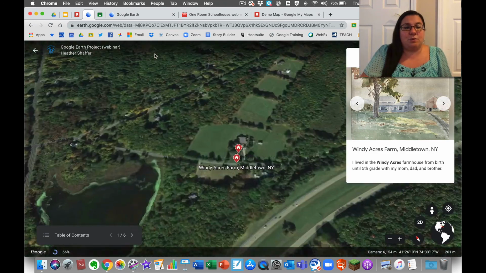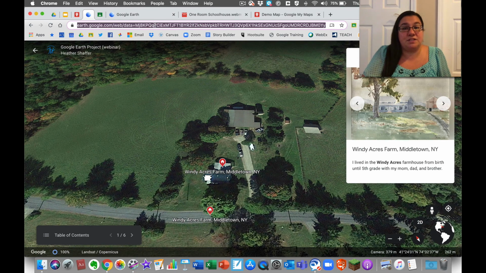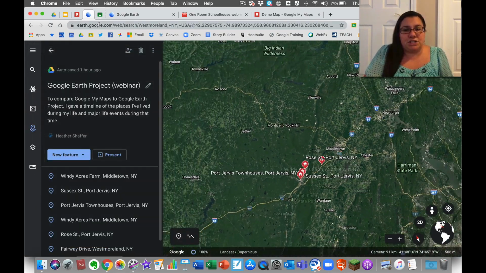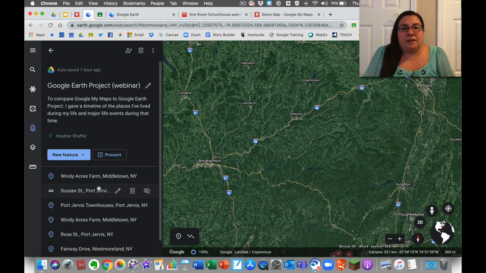So you would actually want to click this URL here as you're presenting and post it somewhere, or you can embed it in a Google site or whatever you'd like to do. Because when I hit this back arrow, you'll notice that the URL changes, and that's my editing view, so to speak, and you don't want to share that with folks.